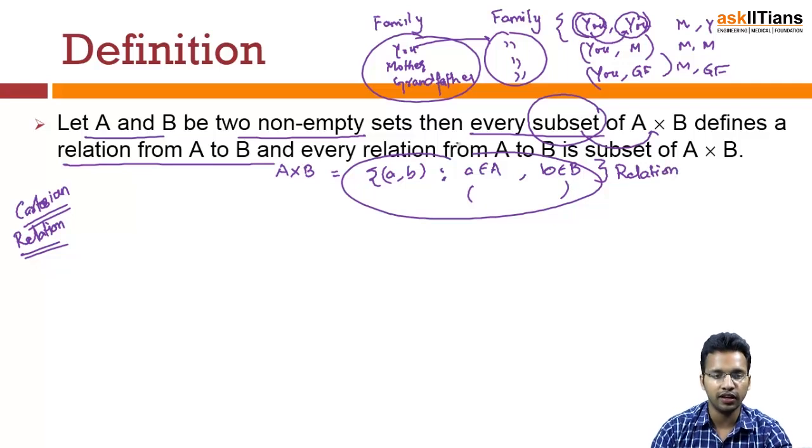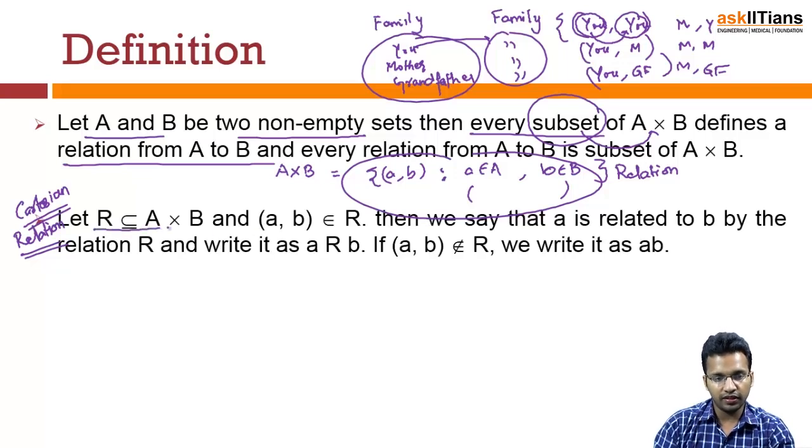So the only difference is that in Cartesian product, everything is related to everything. You don't have any restriction. Again, that is also a relation, depending on the definition. Suppose I take the case of 1, 2, 3, 4, 5, 6, and I say (a, b) should be in A cross B. Give me a relation from A to B such that (a, b) is part of that relation and a and b should be natural numbers. In this case the relation will basically form the Cartesian product. How? You can relate each element of A to each element of B.